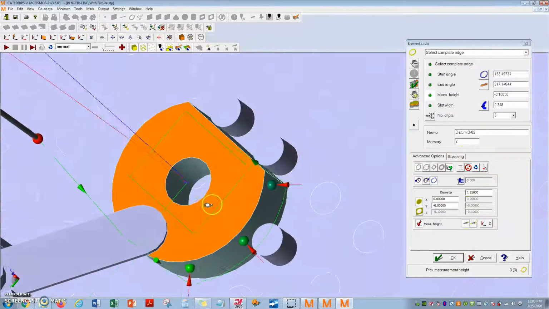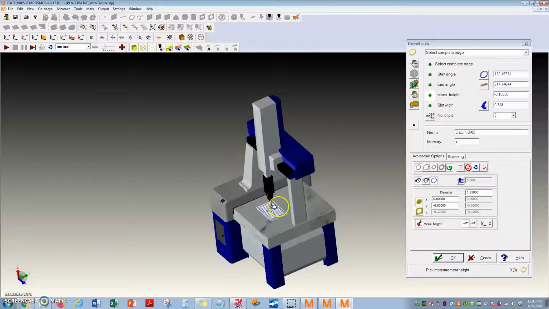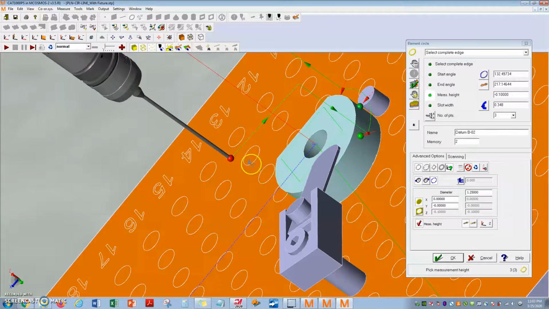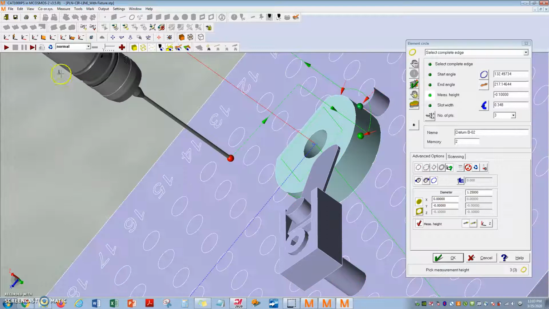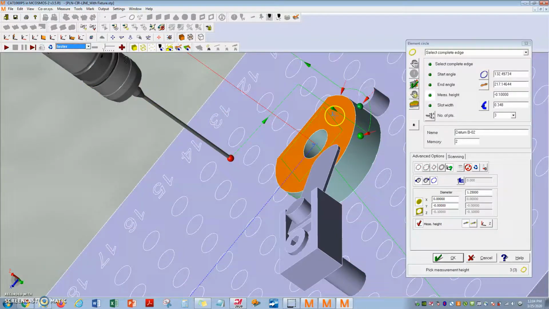Of course, if we want to see how it's getting over to this feature, let's go to an isometric and flip backwards. It looks like this probe is going to jump up and over the feature. If we'd like to see more details, we can modify the speed that this simulates at and then hit play to watch the simulation. Looks like we should have plenty of clearance.